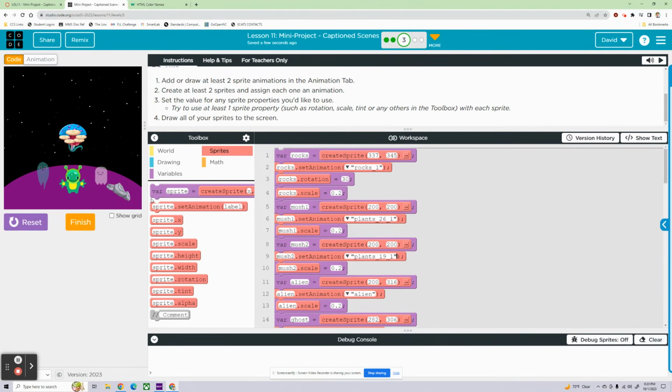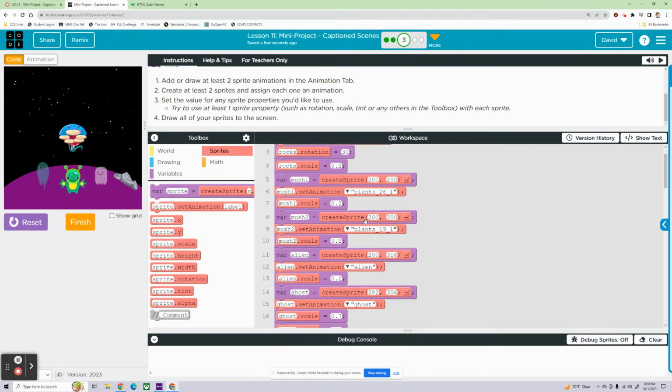Let's move the rocks up a bit. Like here. 358, 315. Set run. All right, that's a little bit better. And let's get the plants over here. So, and make them quite a bit smaller. 0.5 and 0.2. Let's see.